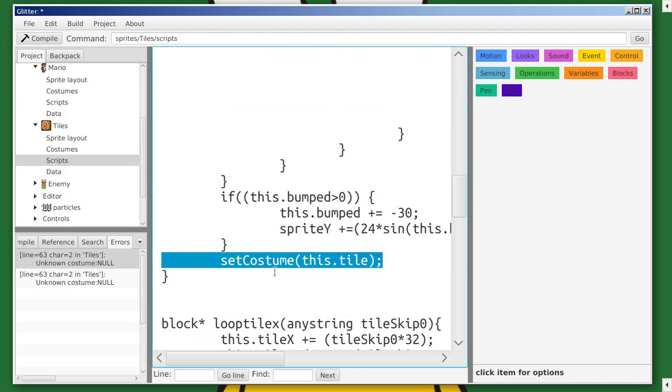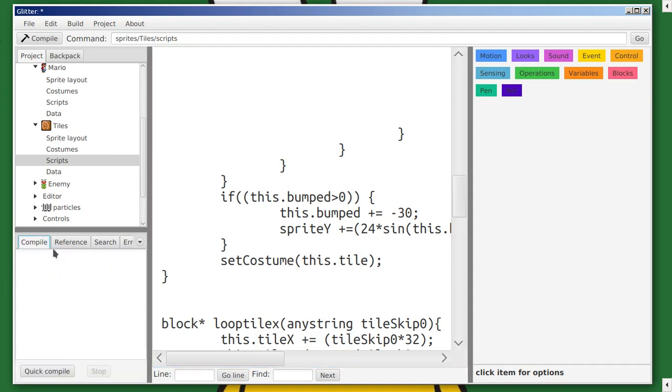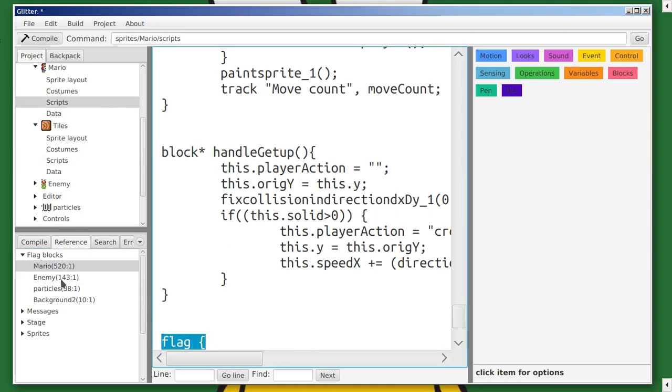So at some point when you were doing the runtime stuff, this was not set up properly, and so it said, I don't know what this costume is. So there's a bug. So it's better than Scratch. It will tell you more errors as you go along. But because you've compiled it, you actually now can go through.